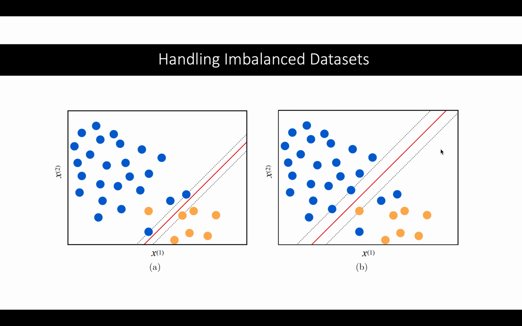I'm starting with handling imbalanced data sets. Often in practice, you see the examples of classes when we're doing classification, for example, in the training data that they are underrepresented. And what I mean by that is that the data set is not uniformly distributed between different classes. It could be that you have one class with 10 examples, the other class with 2 examples, and one class with 100 examples. And in this case, it would be a bit difficult for your learning algorithm to learn probably what it needs to know.